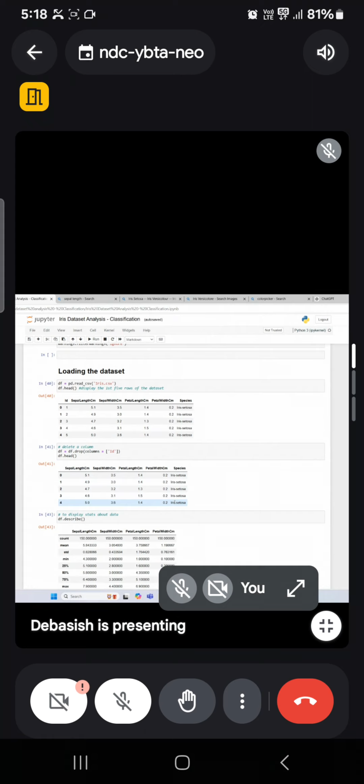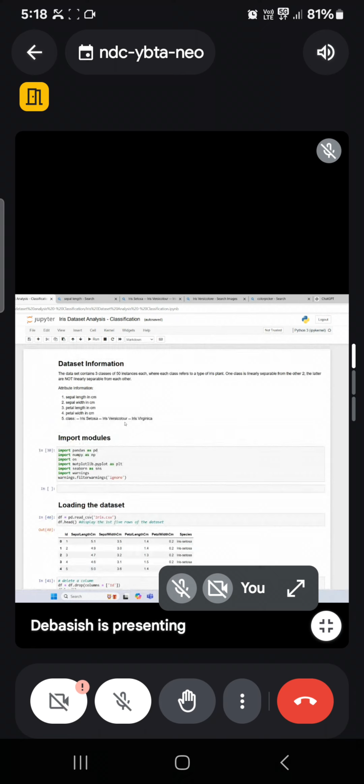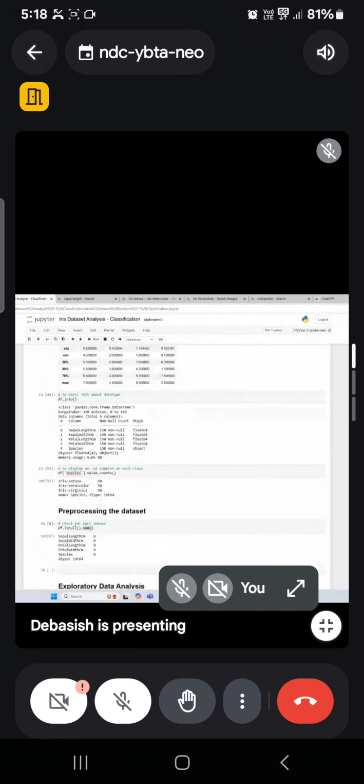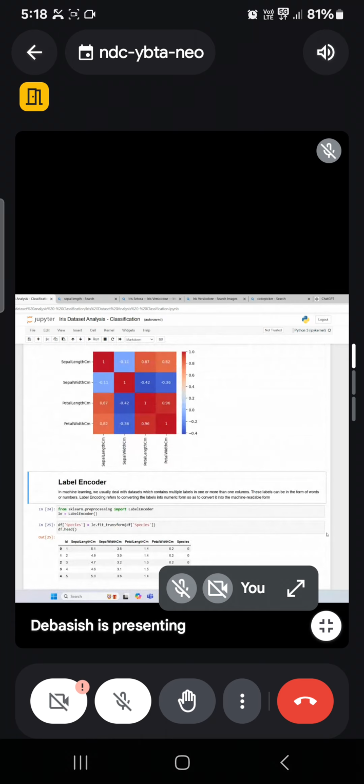So what we will do is convert this iris setosa, we will consider it 0. Then iris versicolor as 1, and iris virginica I will consider as 2. So 0, 1, 2. This is converting the text values to numeric values.